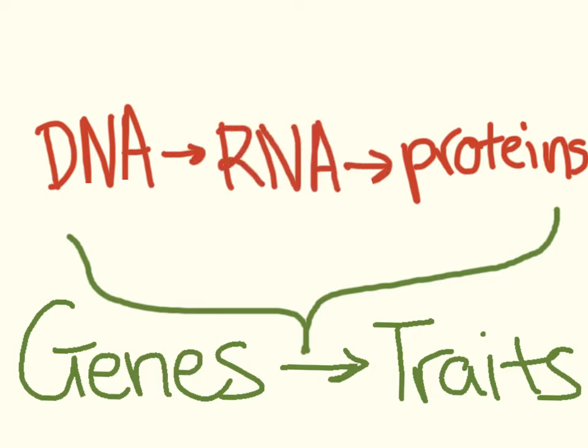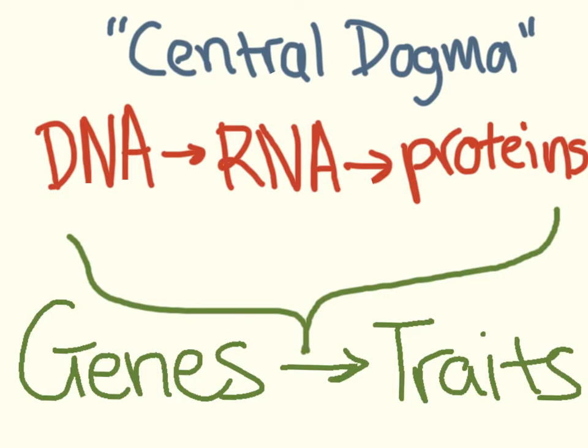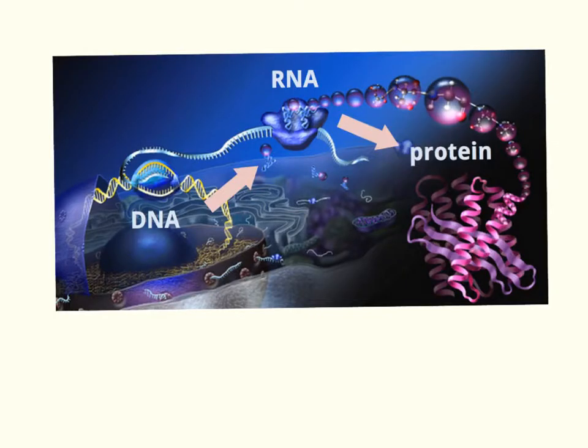The transfer of information from DNA to RNA to proteins is so well studied and so important to a geneticist's understanding of biology that it has come to be called the central dogma. The objective of this video is to examine how information flows in the central dogma, from DNA to RNA to proteins. Here is an illustration of how the central dogma occurs in a cell.